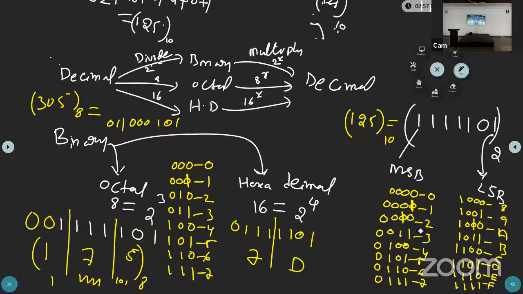So I think everyone is now familiar with the number system conversion for any number. Not only these 4 number systems, you can take any numbers. But usually digital computers do the processing only in binary. So we need to understand binary to decimal conversion and decimal to binary conversion.